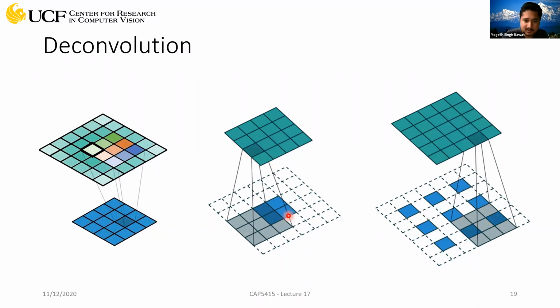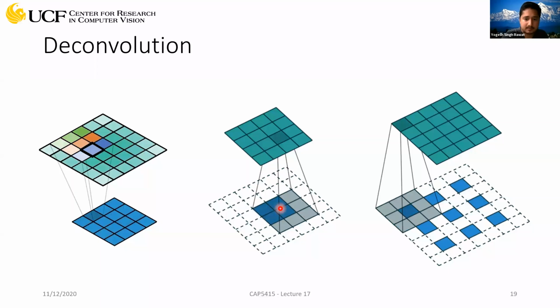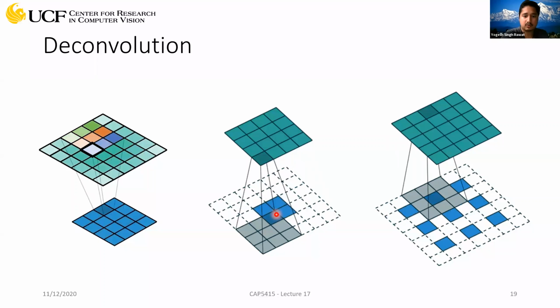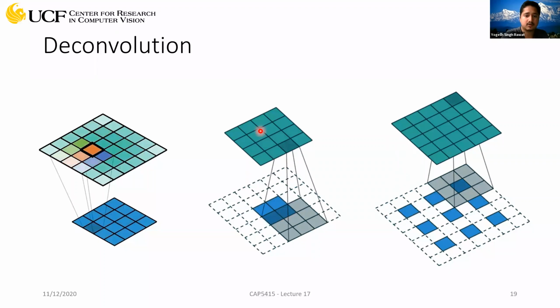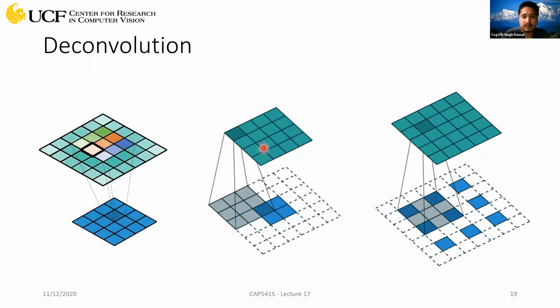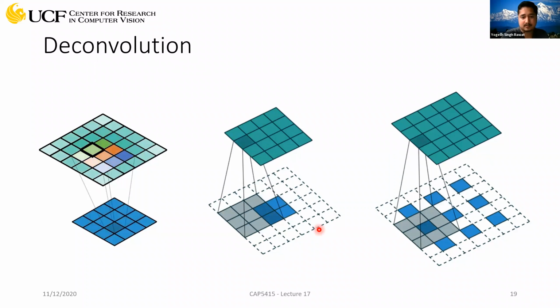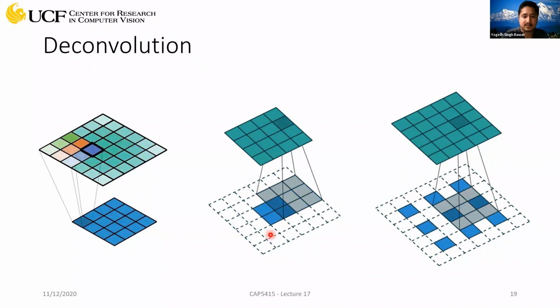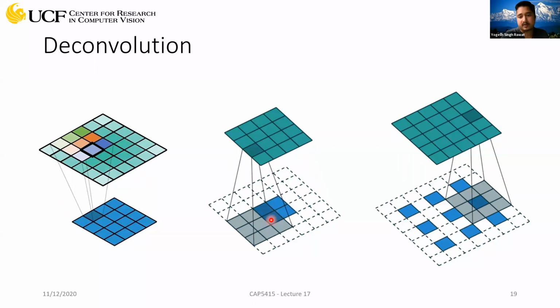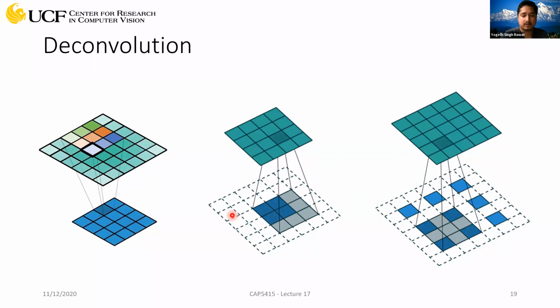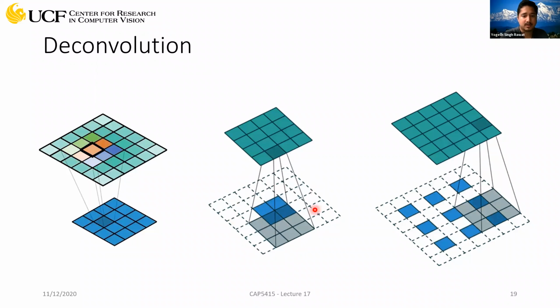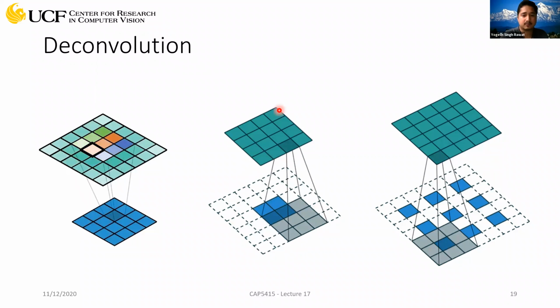In this case, you have a 2x2 input feature map, and let's say you want to move from 2x2 to 4x4. What you will do is perform padding of this input feature map. In this case, there's a padding of 2 on all 4 sides. Then you take a 3x3 kernel, perform your normal convolution and slide it over. This is going to give you a 4x4 feature map.